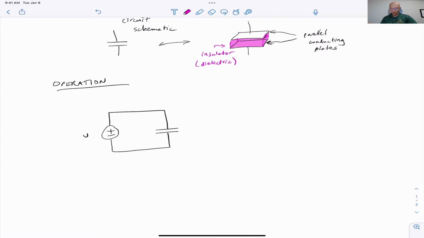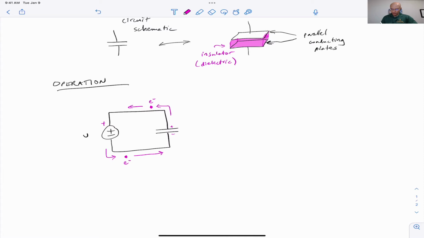Here we have a voltage V applied from a voltage source. We know that this is the positive side, so what that does is it attracts electrons from this parallel plate capacitor. So an electron can flow here and continue this way. When that electron is taken from the plate, it leaves a positive charge. At the same time, this positive charge attracts electrons on the opposite plate, and those come from the negative terminal of the battery or voltage source.